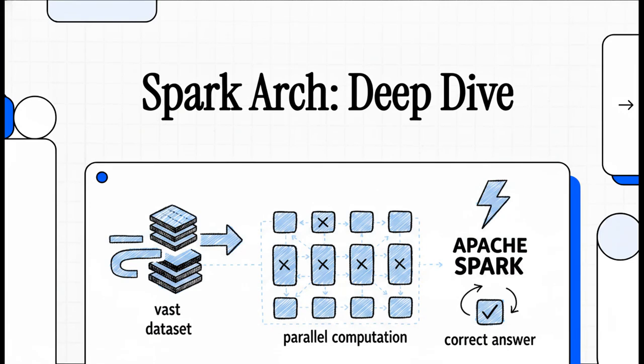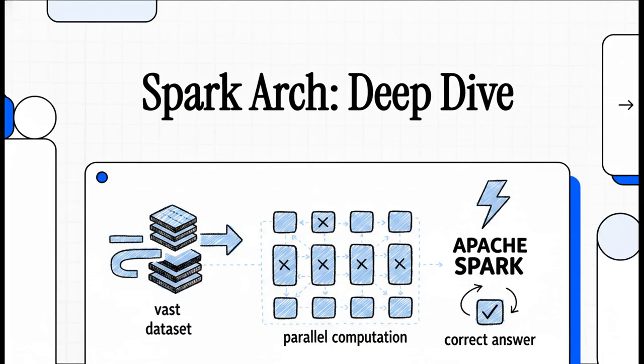Welcome to this explainer. Today, we're unpacking the architecture that powers modern data engineering. Imagine you've got a dataset that is just vastly too massive for one single machine's memory, right? And you hand it over to a cluster of hundreds of everyday ordinary machines. Minutes later, boom, you get a perfectly correct answer.